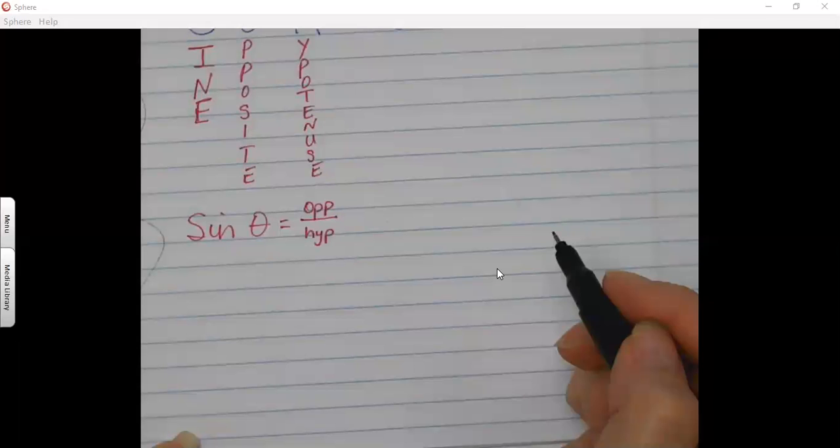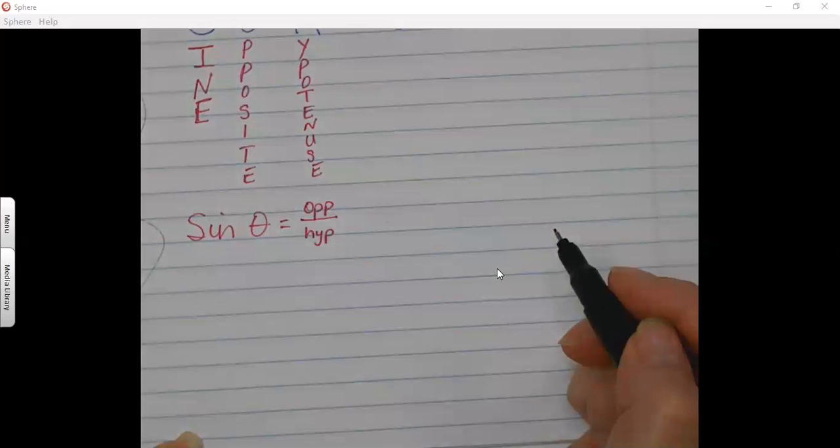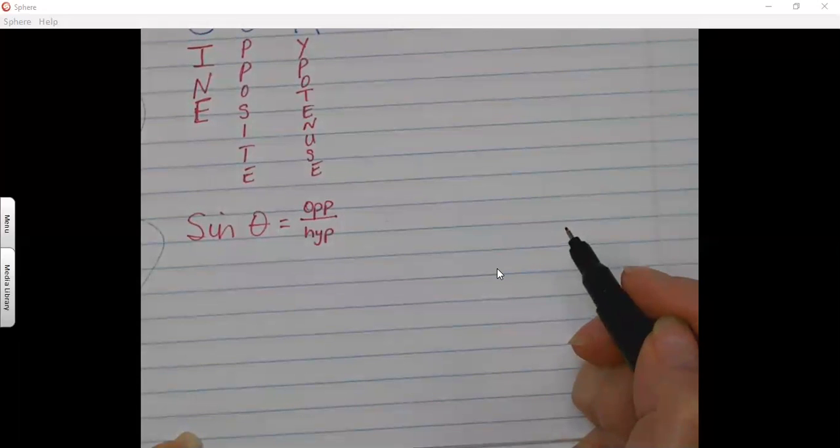So when I'm talking about sine, I'm talking about the relationship between the different measures of the legs, okay? So if I want to know the sine of theta, I just say, okay, what's the length of the opposite leg divided by the length of the hypotenuse? Which right now we don't know any lengths of legs, right? We're just figuring out what sine, cosine, and tangent is.